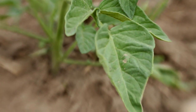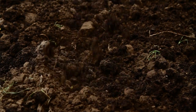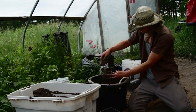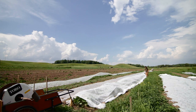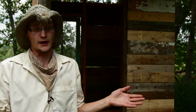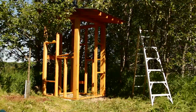We've got manure on the fields, we have manure in our personal gardens. We also use it for potting up plants from small seedling trays to larger individual pots where they're able to establish more roots and really get a head start, so when we put them in the field, they can compete really well with all the other stuff there. We're organic, so there's going to be other things growing in the field too. They need to have that competition, they need to be able to do it.